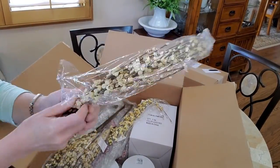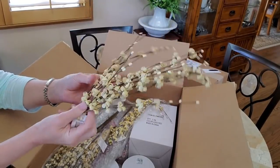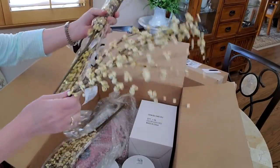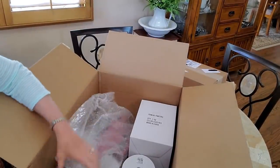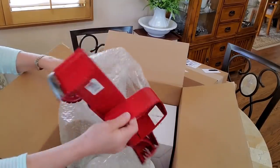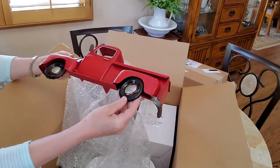I like these cream-colored ones — they're great for any time of year. I'll use them in the fall when I have my sunflowers. Check this out — these are half trucks, things you put in a wreath. I thought this was so cute. Looks like this one needs to be fixed a little bit, painted over.